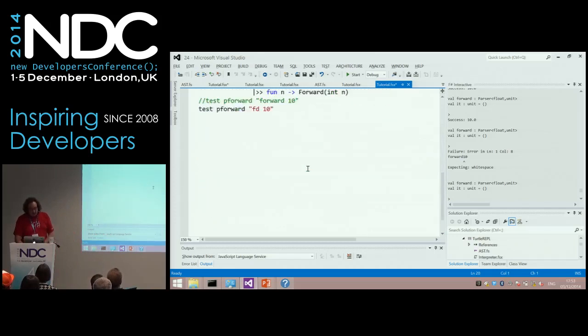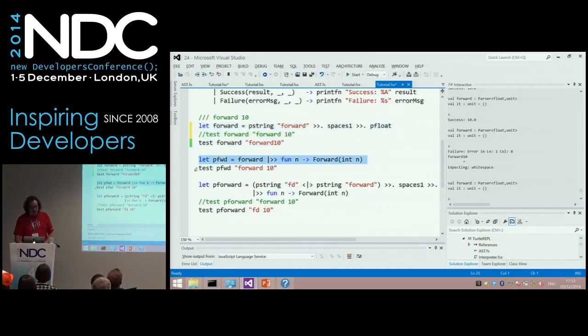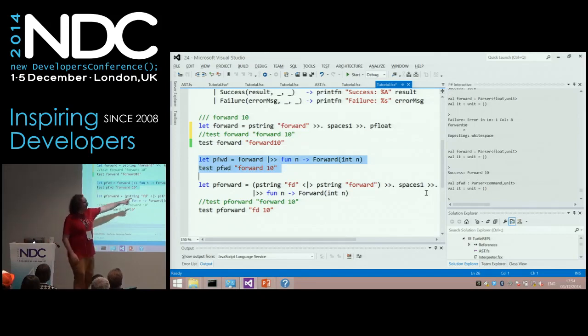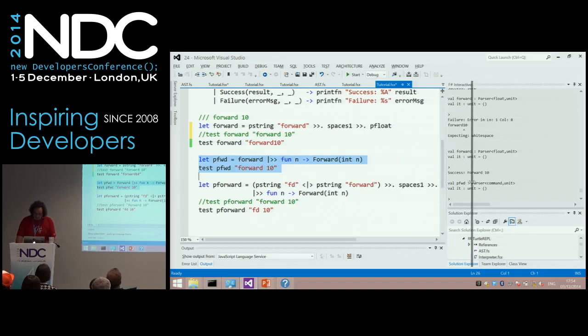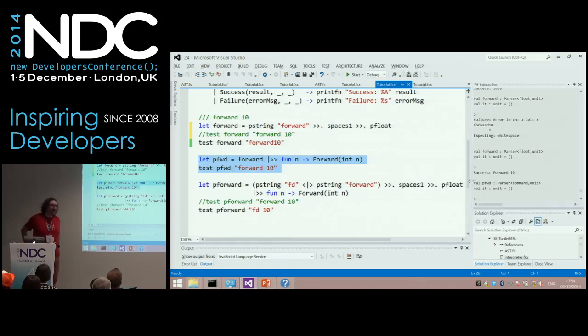Okay, let's take this a little bit further. So I've got my forward command, and I want to take that and create the AST part. I've got that forward case. So all I need to do is like so, and I now have success forward 10. So what it's saying is, if forward works, then take the number that's returned and construct the forward case. So that's all good. The next thing I might want to do, if you're a hardcore Logo programmer, you get bored of typing forward all the time, right? So you want FD.